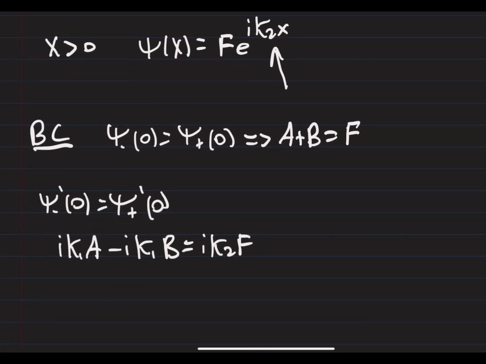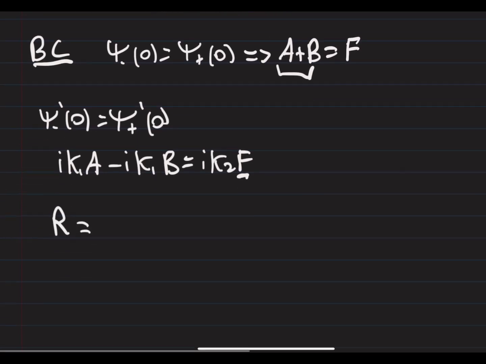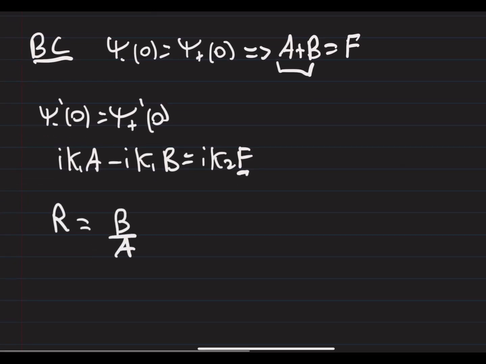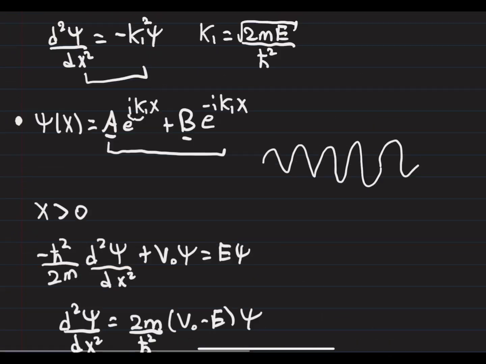You can do it the same way basically if you wanted. You have f is equal to a plus b. You could substitute that in and then find your reflection coefficient. You essentially just want to manipulate this equation until you find b over a, and then you take b over a times the complex conjugate of it. So that's all you're doing there. I'm going to just leave that because that's pretty straightforward once again. So that's B.